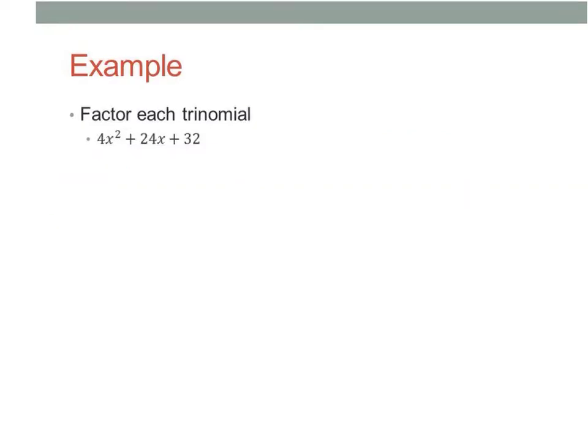Alright, so here's another one that I would probably use the AC method on. So if we multiply 4 times 32, we get 128. And so then you need to just find your factors of 128. They're both going to be positive in this case. So you always got 1 and 128, 2 and 64. I think 3 goes into it. Nope, 3 does not go into it. So I'm just going to sit here with my calculator, since I don't know all my factors of 128. Looks like we have 4 and 32. And I need to go until I find something that's going to make 24.